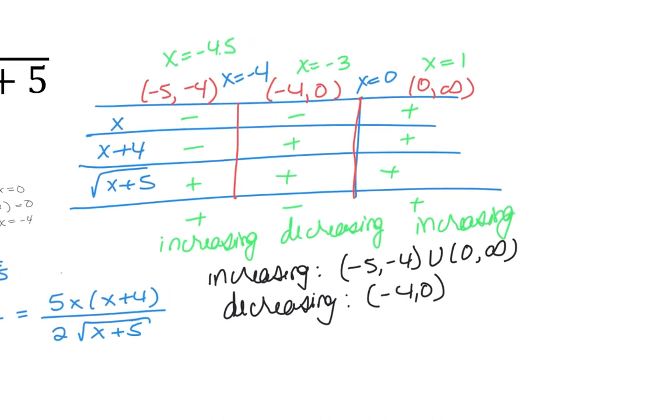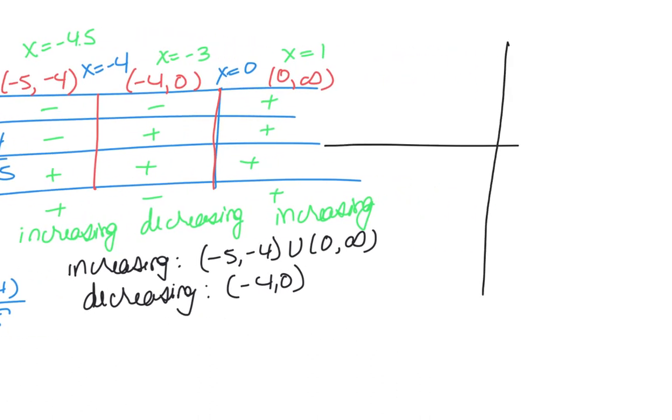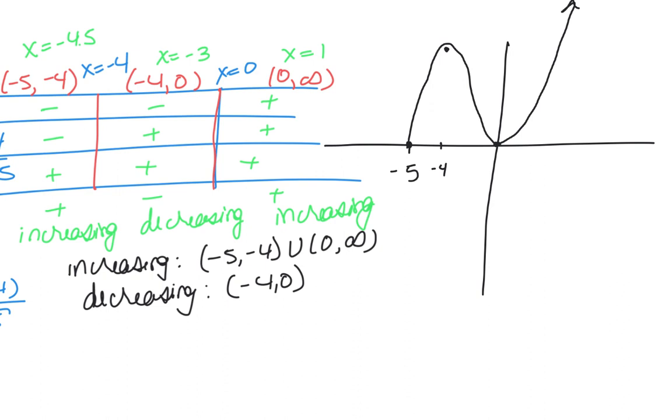So if I were to sketch this graph, -5 is the lowest point I can have, and so when I put in -5, I'm going to get 0 out. When I look at my intervals, between -5 and -4, I am increasing. So I'm increasing from -5 to -4, and then I decrease, so I'm probably going to have a turning point right there. And at 0, if I put 0 into the function, 0 will come out. In that interval, I am decreasing. And then from 0 to infinity, I'm going up. So I'm going to have some graph that looks something like this based on my intervals of increasing, decreasing, and my critical points. Don't forget labeling your axes.